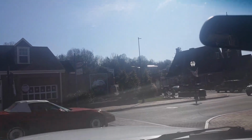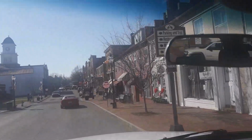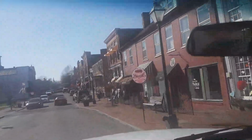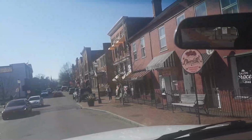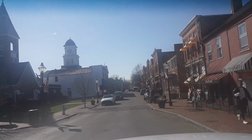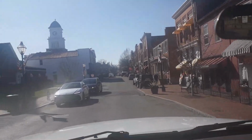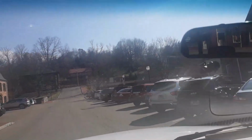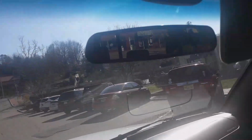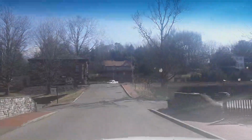Go here to your right. See if there's something down here behind the courthouse. There might be one right here. It looks tight though, don't it? Yeah, you can get it in there though. Getting in now, the car would be the problem, I think. No, nothing to protect to get you there.